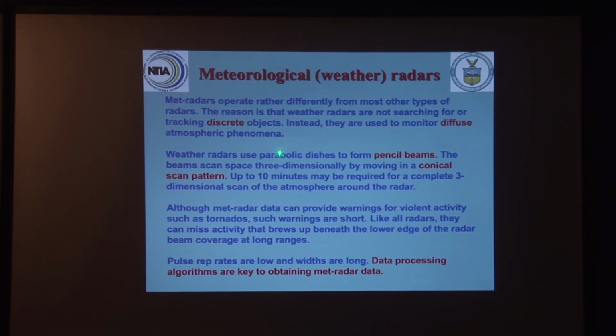So, with that said, they don't run search systems with big vertical fan beams. Instead, they use parabolic dishes that form tight beams. I think about 40 to 45 dB of gain on these dishes, believe it or not. Really high gain. And in order to scan a three-dimensional volume of space, they have to scan the beam conically. So the beam starts off, let's say, at a high elevation angle. It makes a 360-degree rotation. Then it drops one pencil beam width and does another 360. Then it drops another pencil beam width and does another 360. So it's a very slow process. But after about 10 minutes, they've scanned a complete 360-degree volume of space.